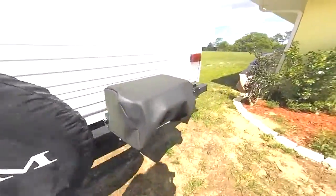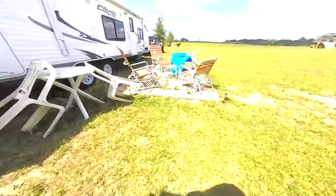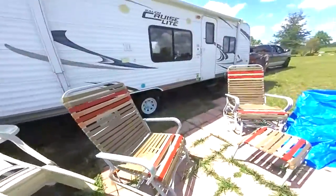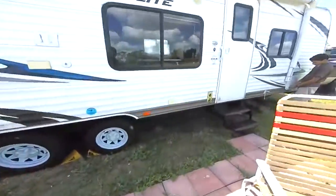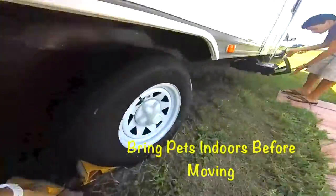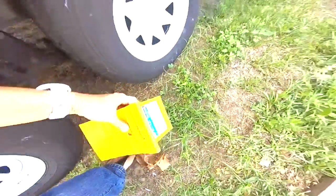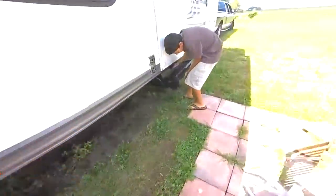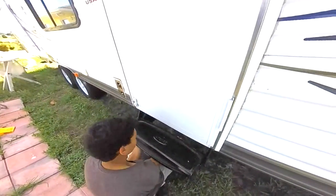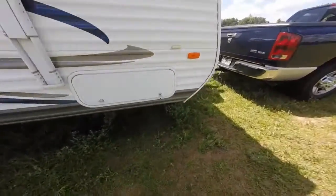And we're going to do a walkthrough all the way around, make sure there's nothing attached, nothing in our way. We're also going to bring the stairs up because I don't have a straight elevation here, and they're kind of low. So we're going to bring that up. We're going to remove these here. Those over there. You have to lift it up from the front. Yeah. Okay, good. And that door is closed. Okay, so then we'll move it.